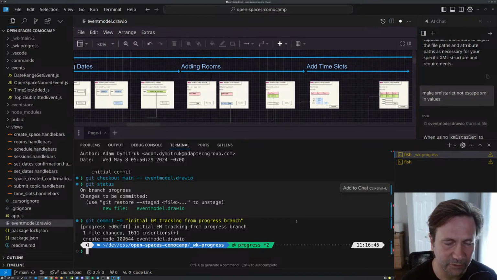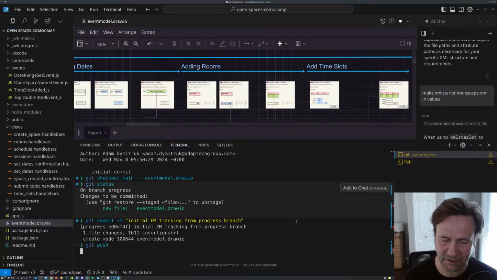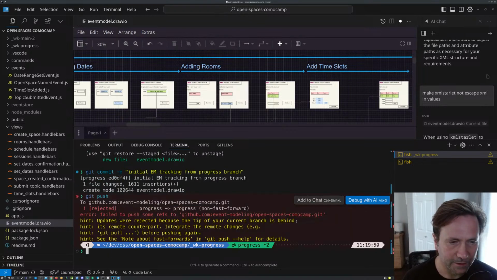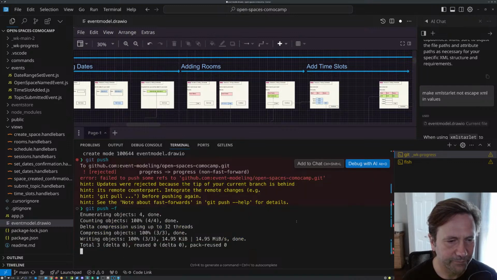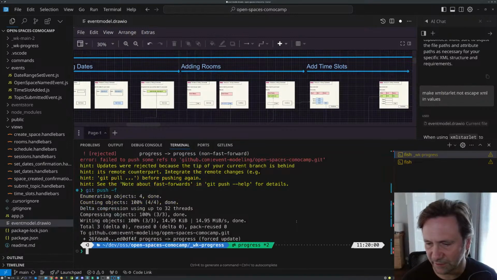I just want to show you that now that we have this progress here, I can push this, but it's going to get rejected because we pushed progress as something higher. It is going to reset and lose that history. So Git's not going to let us. The commit that's up on the server is not in the history of this commit, so it's going to give us an error. And so we just want to do a push force to reset that on the server. And that should reset our progress.